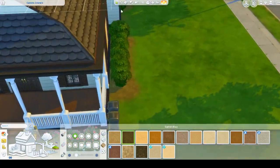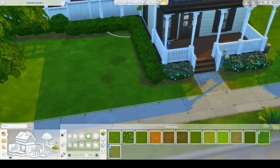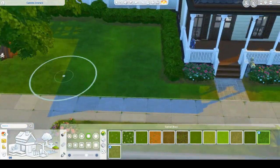I added some terrain paint and maybe a bench and some flowers, and I think I put in another tree as well. But that is it for this renovation.